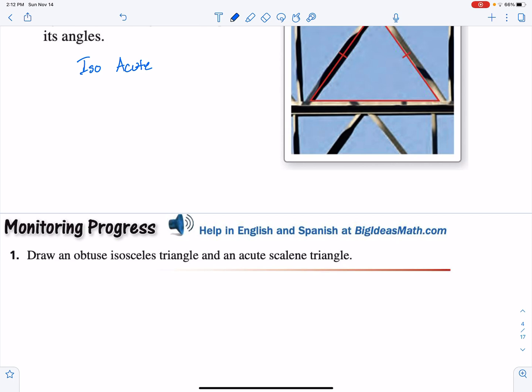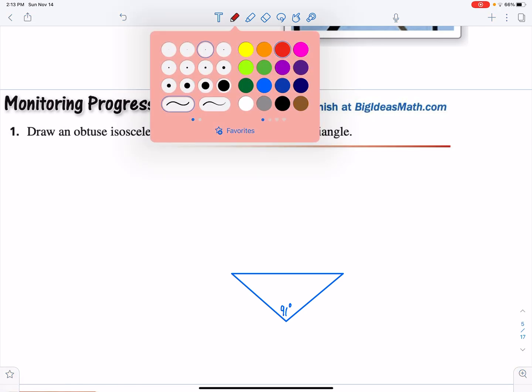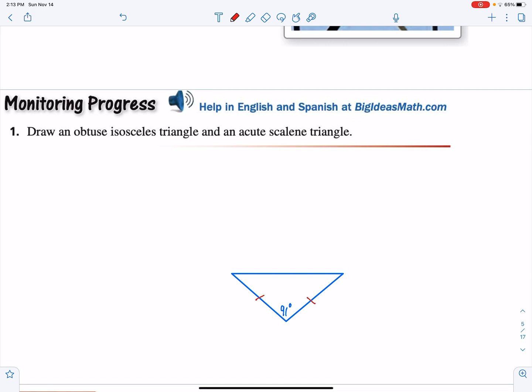importantly than just drawing it so that it passes the eye test, is this. Let's say that I have that obtuse isosceles triangle. So this looks like an obtuse, this looks like an acute scalene triangle. I think I didn't put the obtuse isosceles, so we can draw that one here in a second. But here's the thing. This could be used as either, just based on what I label things. So for instance, if I want this to be my obtuse isosceles triangle, I could just label this angle right here at the bottom. I could say, you know what? This is 91 degrees. And then if I want it to be isosceles, I can say, fine, I'm going to mark this congruent to this. Now that's an obtuse isosceles triangle.